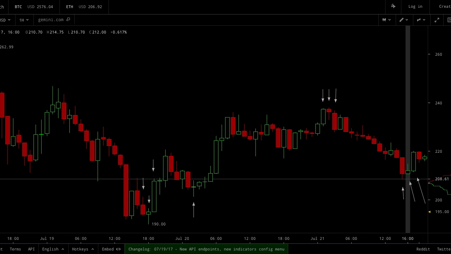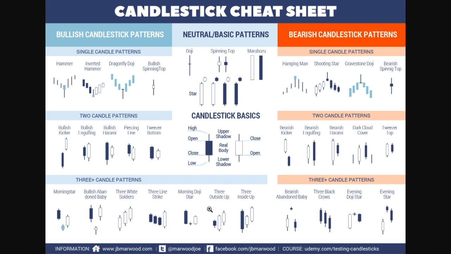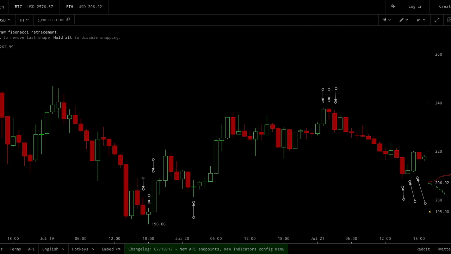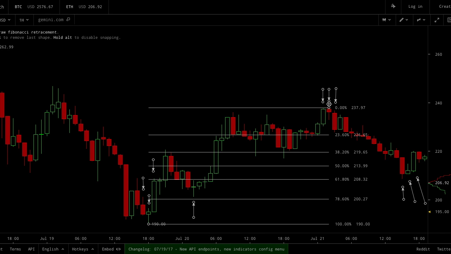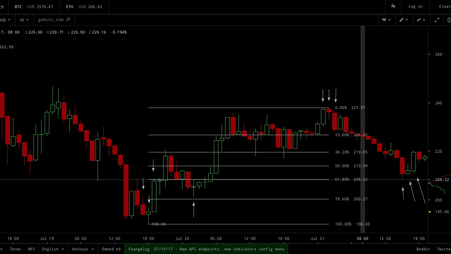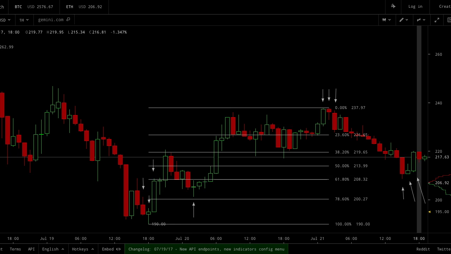Okay, so first of all, this is another morning Doji star formation, as I've pointed out countless times. It's right here. And this time we have a stronger bullish candle than bearish candle, as you can see here too. The Fibonacci retracement is actually at the 61.8, as you can see right here. This 61.8 retracement is the 208.32, and this looks perfectly like it touches it and rebounds immediately.